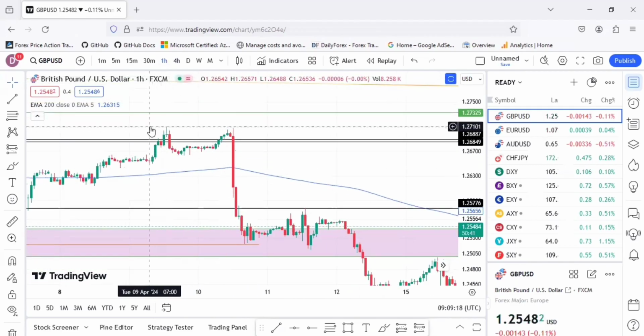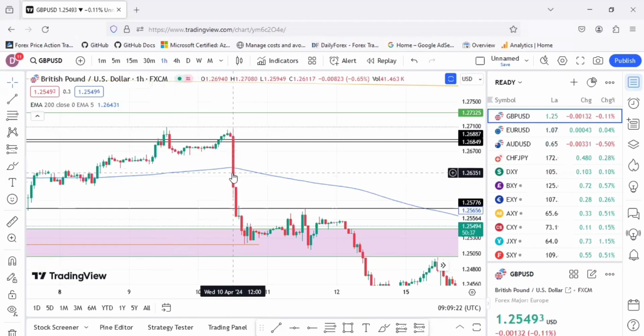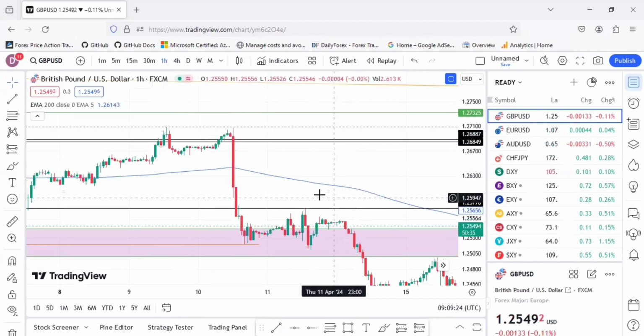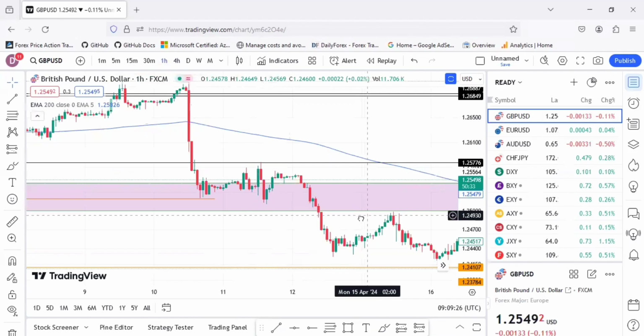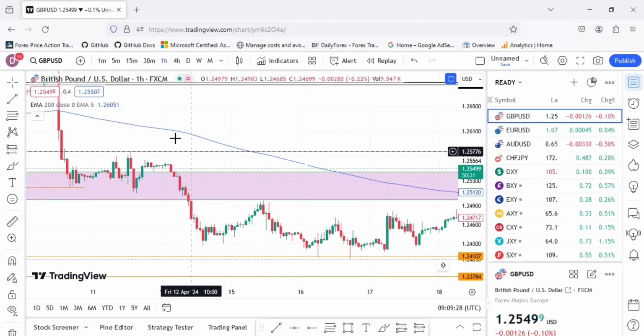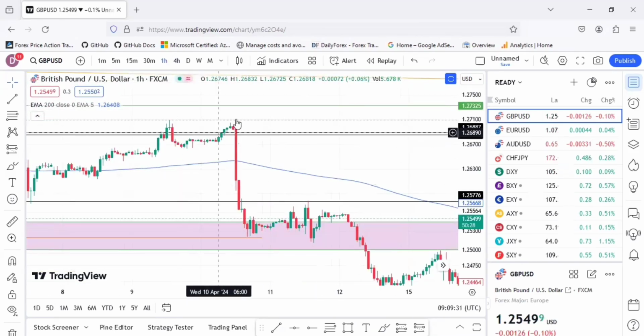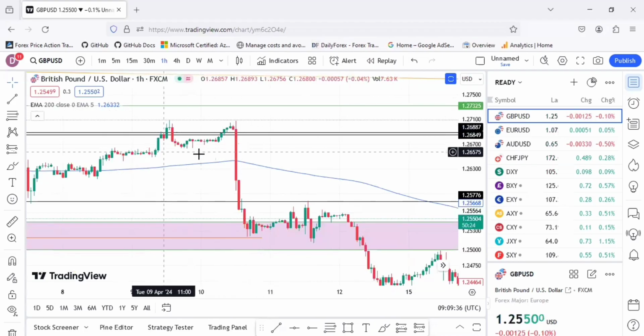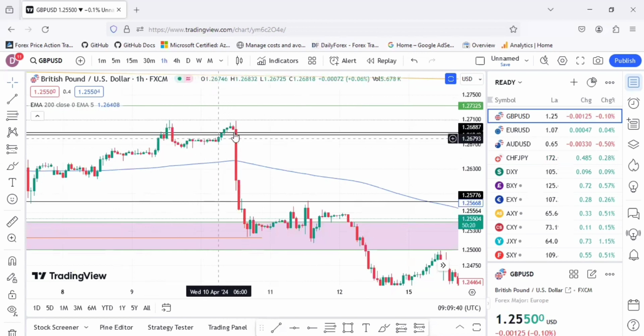You can see this is the double top and this is the neckline. So as soon as this neckline breaks, what do you have? The change of trend, and you can see the way the price has been moving down. So anywhere you see this, especially on the higher time frame, you should know the trend is about to change.